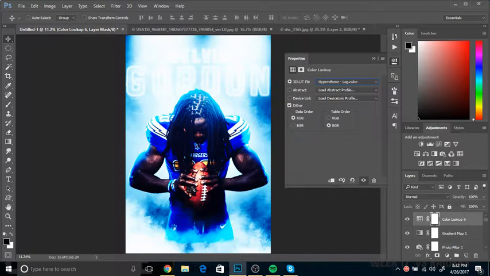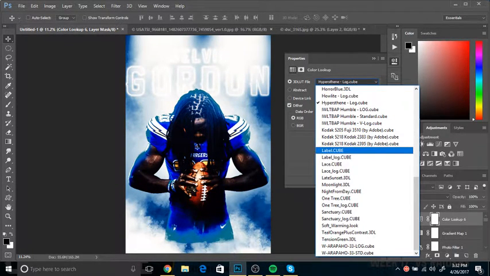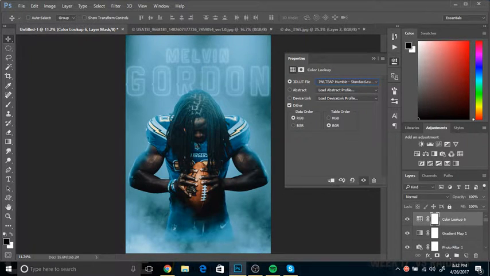So I'm still trying to figure out what their effects are, what they're good for, and all that. We'll probably go back to the Humble. Ooh, I like that. Lower the opacity though.